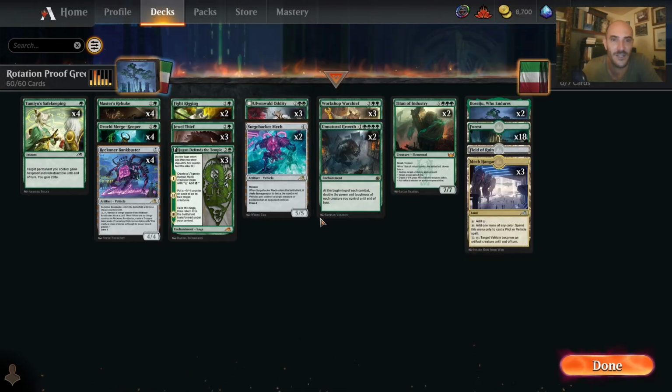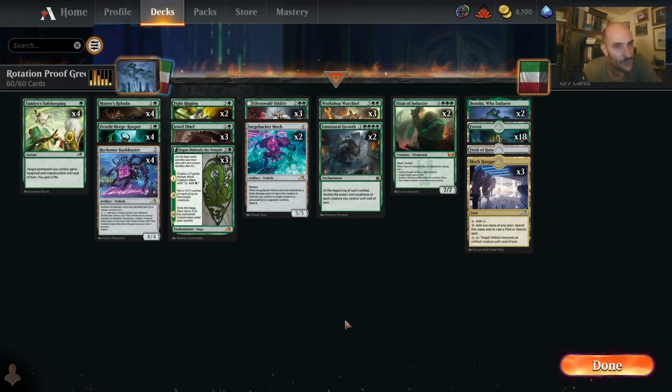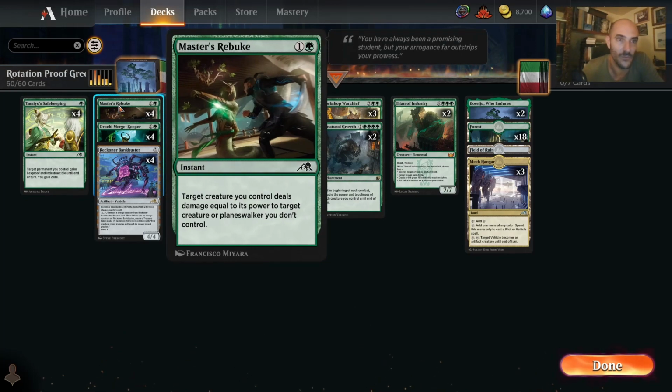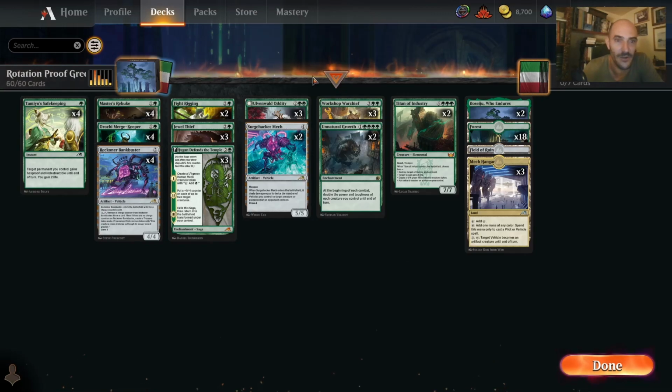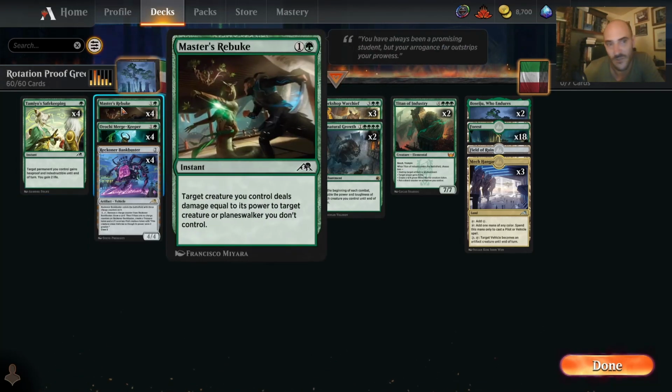So we've gone a little bit less heavy on the Fight Rigging, because we don't have these incredible targets to quickly grow a creature, where the very turn it comes into play, you flip the Fight Rigging. We don't have that capability in this deck. So we've gone down to 2 Fight Riggings, and we're going more for a ramp plan. We've got removal and saving your guys as the 2 interactions in the entire deck. Everything else is creatures or enchantments and stuff. That's all we really need.